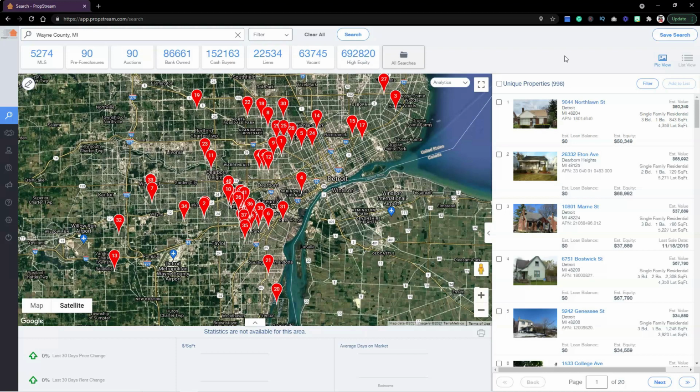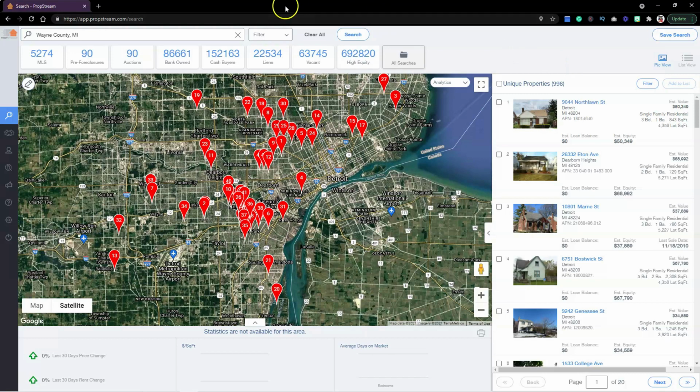So absentee owner is a good way to identify good properties to market, because the property is possibly vacant, but the tax bill is going somewhere else. You can see 900 or 1,000 properties is a lot easier to market to. You could send postcards to all these, you can send letters, you can get on the phone, skip trace and start calling, trying to track down the owners of this property. And this gives you a really manageable list to market to.